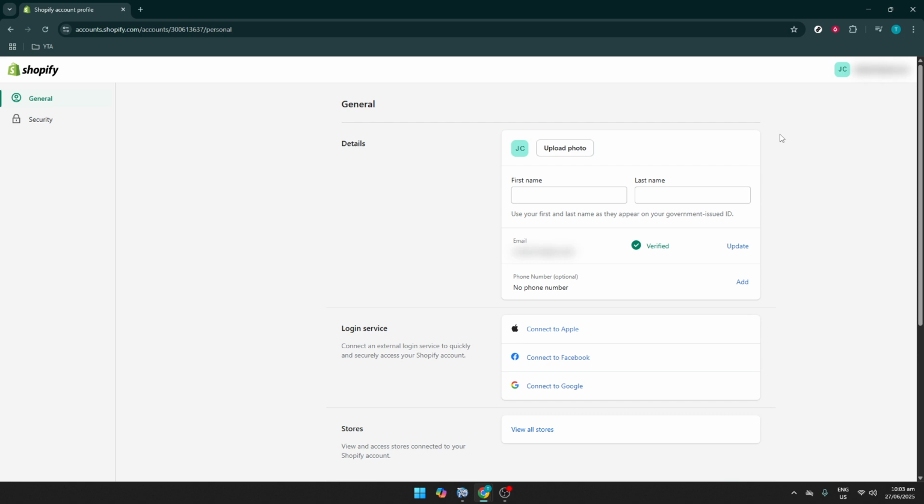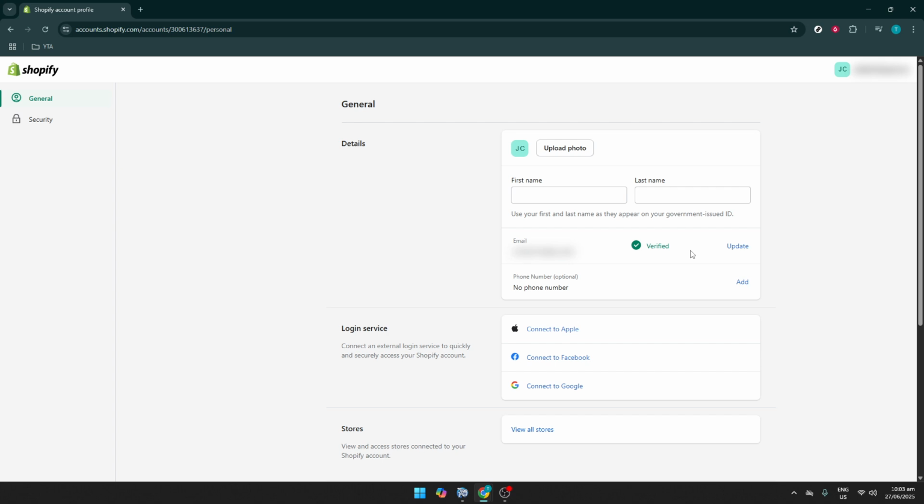Once you're in My Store, look for the link or section labeled Your Account. This is usually found near the settings or profile areas. Clicking on Your Account takes you to a page where you can manage your personal information and business details associated with your Shopify account. This section is crucial as it allows you to ensure all your account information is up to date, which is vital for maintaining the accuracy of your store information and ensuring smooth transactions.